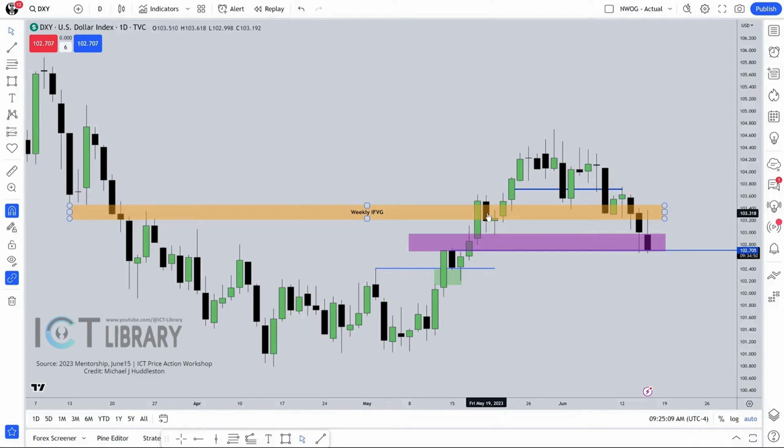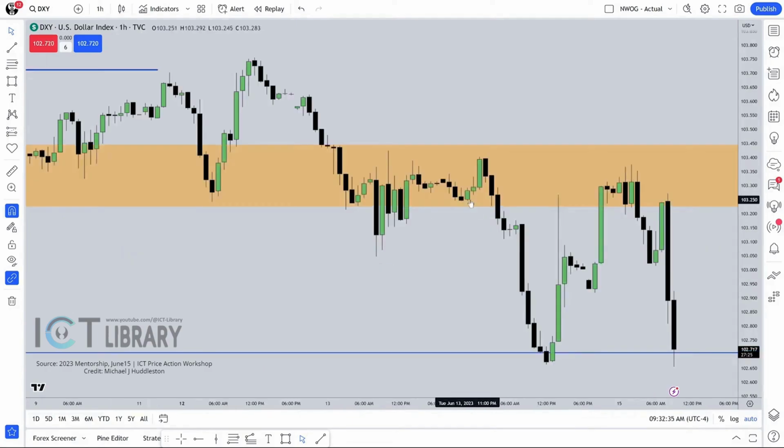So if we leave an imbalance, what was I teaching you on the weekly chart? The market can be efficiently traded back and forth. I'm looking at where price has been, where it went to recently, and is there any pockets of inefficiency in there? Look at these three up close candles right in here. Listen close. ICT, why do you use the last candle on some examples and other times you use the consecutive candles? Well, all of these are inside of this fair value gap, that shaded area, which is an old weekly fair value gap.